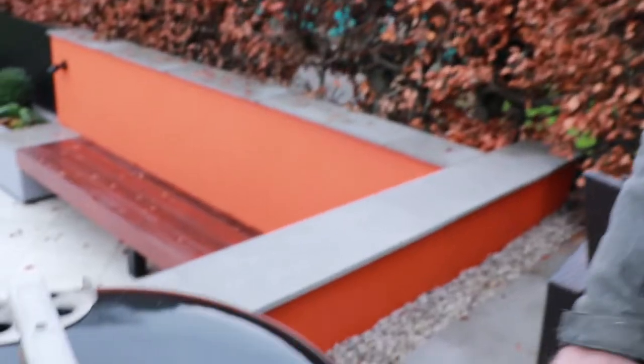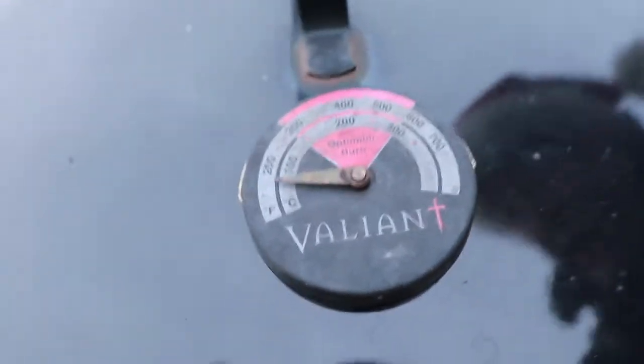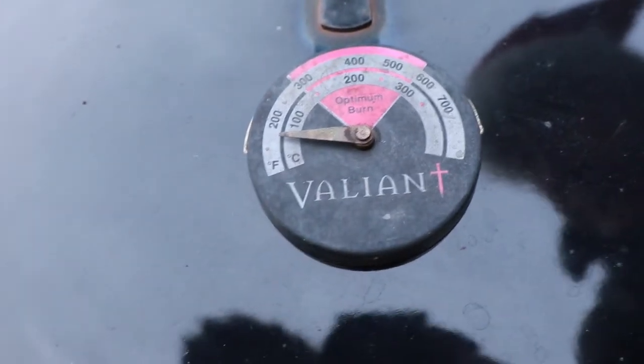I'm not going to open the lid because I don't want to lose the heat that I'm actually building up, but I'll just show you what my temperature gauge is. If you can come down here, can you just see that? Yeah, you see that? That's what my temperature gauge is at the moment. We're sitting, well, just under the 200 and the 100 mark. Now it's sat like that for the last hour or so, probably a bit longer.